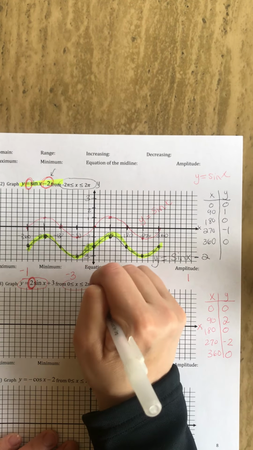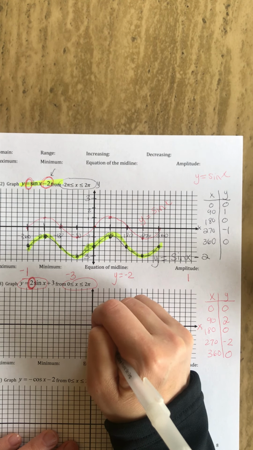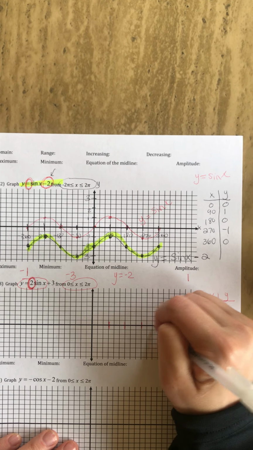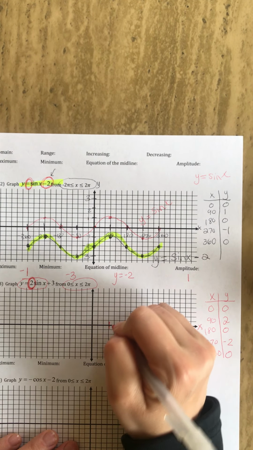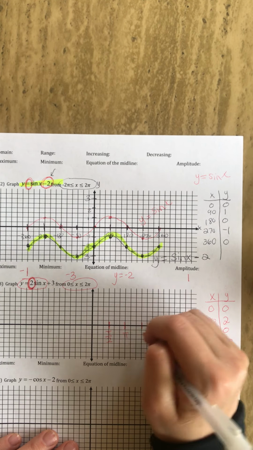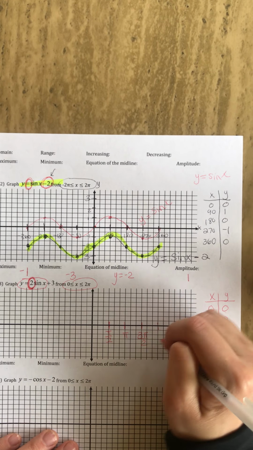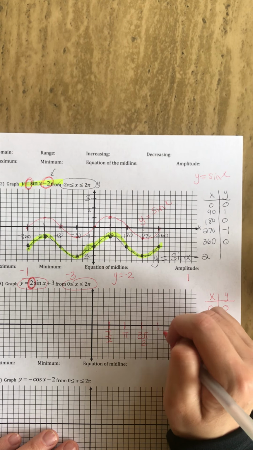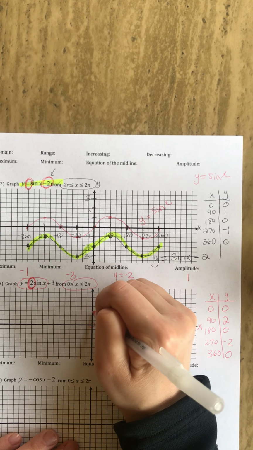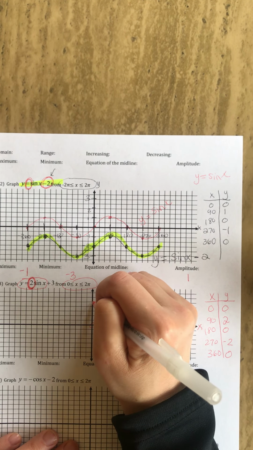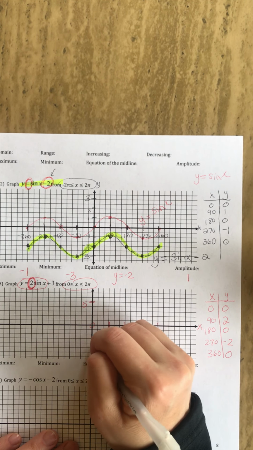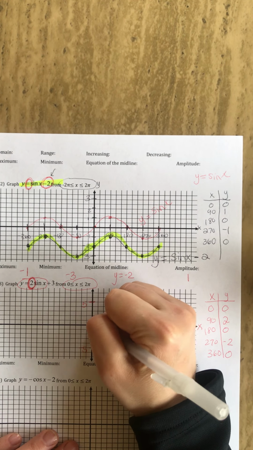So they want us to do from 0 to 360. I'm going to do it in radians: pi over 2, which is 90; pi radians, which is 180; 3 pi over 2 radians, which is 270; and 2 pi radians is 360. On the y-axis, count by ones: 1, 2, 3, 4, 5, and down to -5.